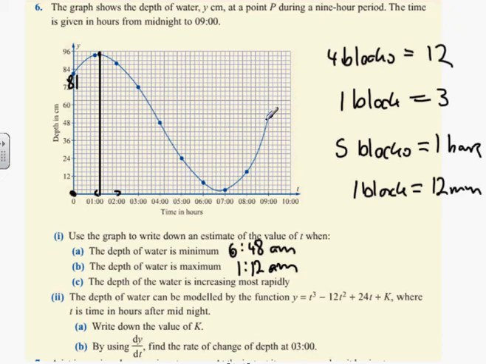12 a.m. When is the depth of the water increasing most drastically? When is the slope at its sharpest? I'd say almost at 9 o'clock, because see the way at 9 o'clock the tangent is like that? At 8 o'clock it'd be more like that. Which is the steepest black line I drew going upwards? It is increasing from 8 to 9, but when is it increasing most rapidly?